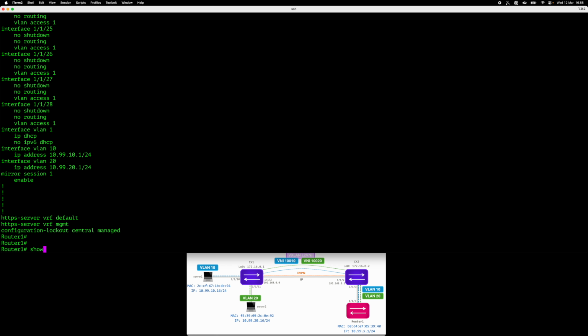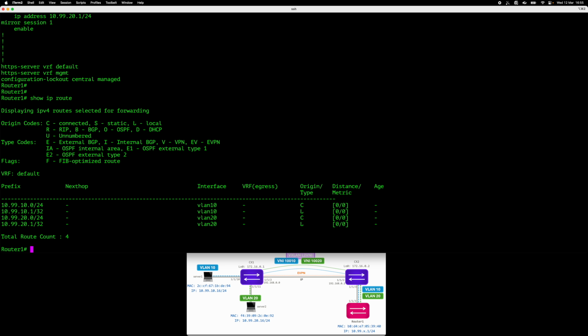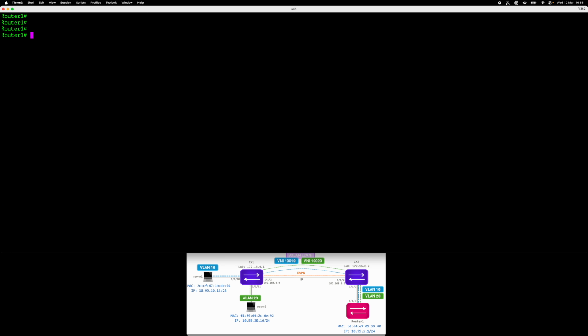If we look at the routing table, you'll see it's going to be connected interfaces that we are routing between. So these subnets, the 10.99.10.0/24 and 20.0/24, we will be able to route between on our device. Sometimes these are called router on a stick. Not many people say that nowadays, but there you go.